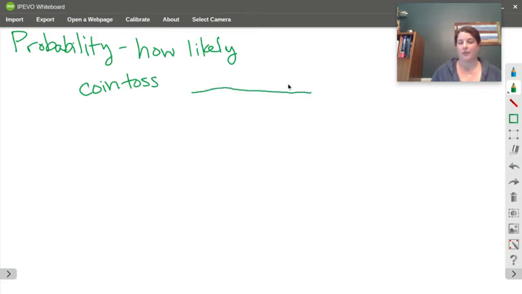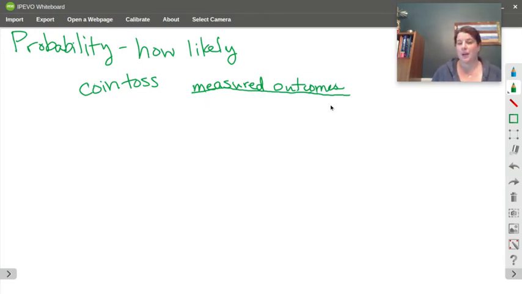The numerator of a probability fraction is how many possible outcomes there are for you to get what you're measuring, or your measured outcomes. If you call heads, how many opportunities do you have to flip a coin and get heads? Well, on a coin that has one side that's heads and one side that's tails, you have one chance of getting heads. So we'll call the top how many measured outcomes.